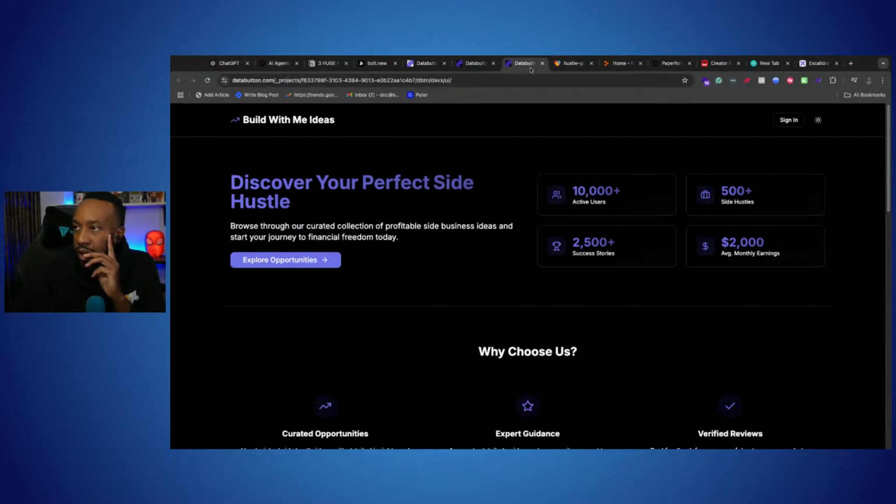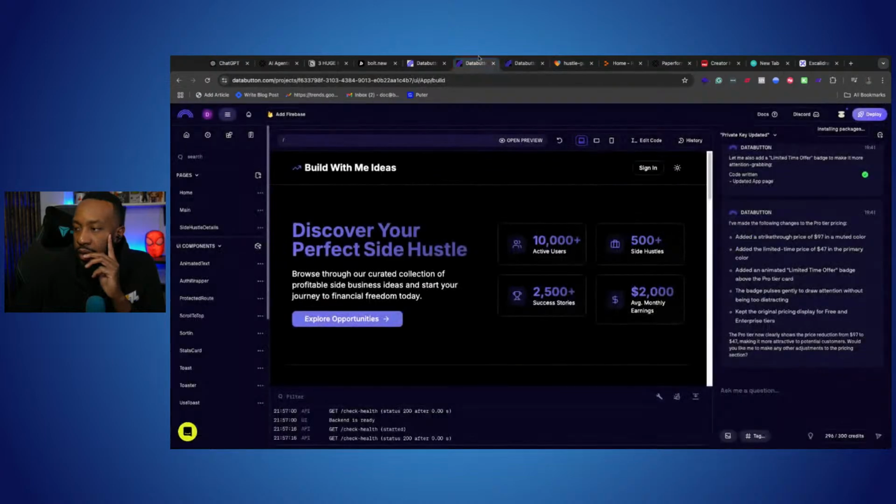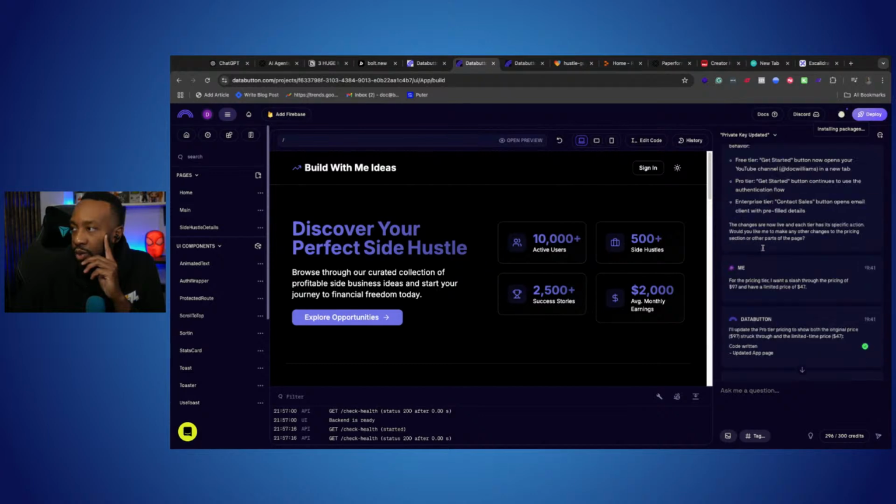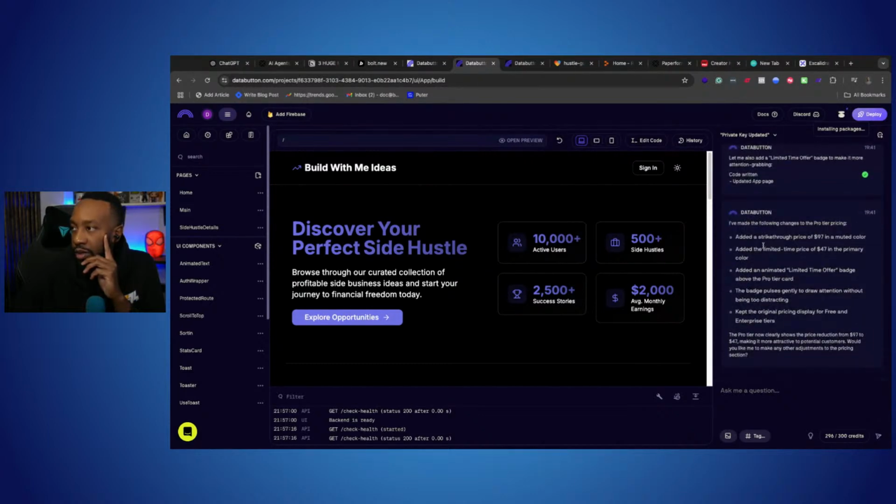Oh well, okay, let's change out some of the words. Now, right here on the right hand side, this is what's changed over time as we've been working on this. So this is what the bot was saying. I've made the following changes to the pricing tiers, added a strike through price 97 in a muted color, added $47 for primary, limited time badge.